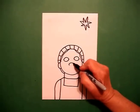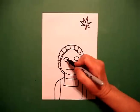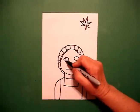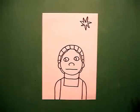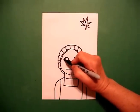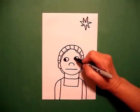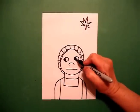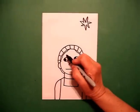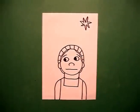I draw a little curve line in the center and a straight line. Very important, I'm going to draw a curve line on this section of this eye and a curve line on that section. And I'm going to color this in now so I remember which way I want her eyes looking. She's looking for the bounty hunters chasing her through the woods. I'm going to draw a slight curve line and a slight curve line. She always had to be on her guard.